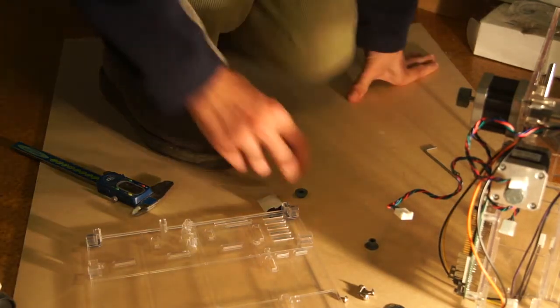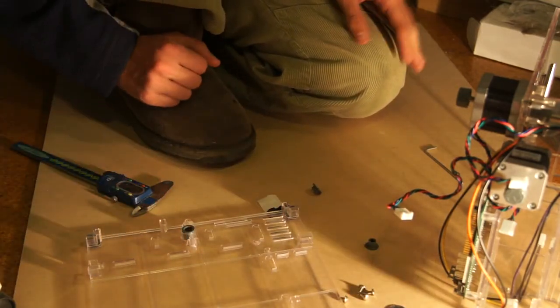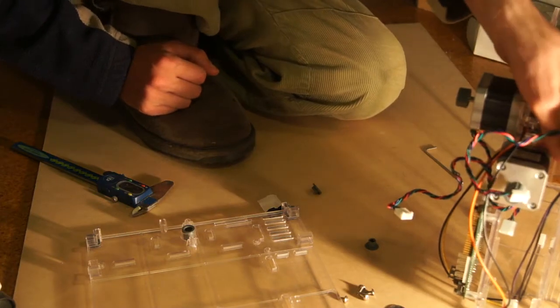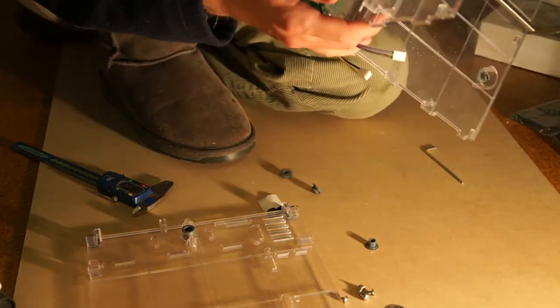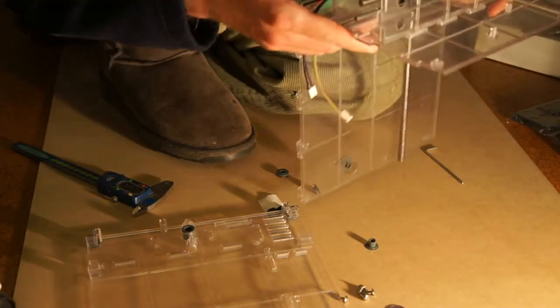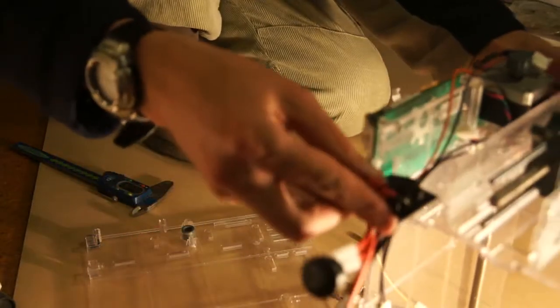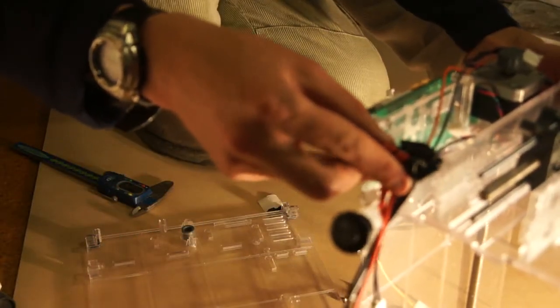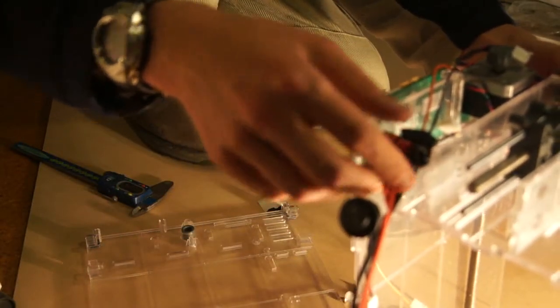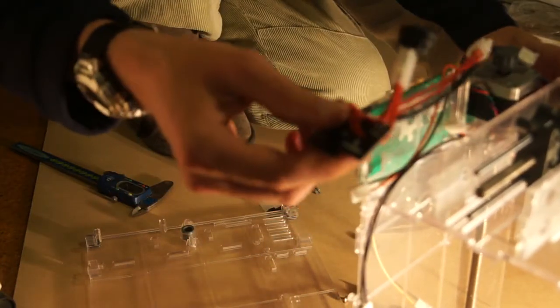Now, this part pops in there, so that's to support the Z-axis lead screw. There's the other one falling off, that's okay. Now hopefully this is visible. Power supply just pops up there the right way up hopefully.